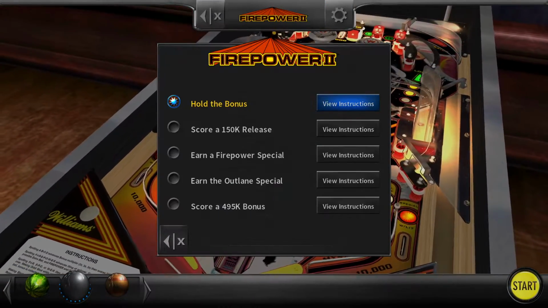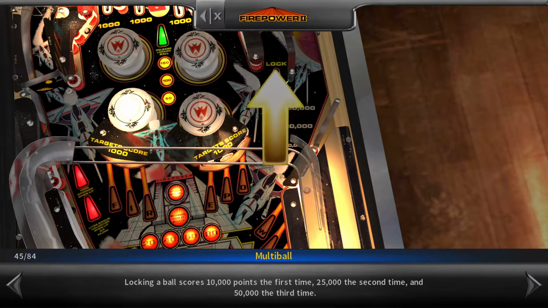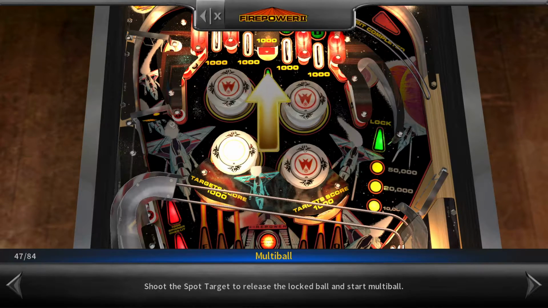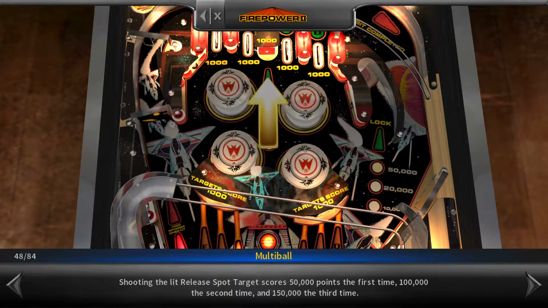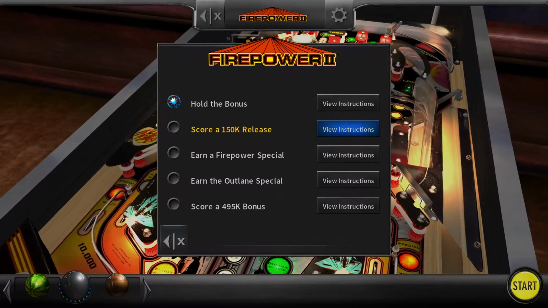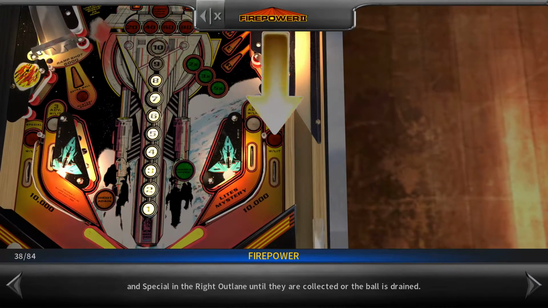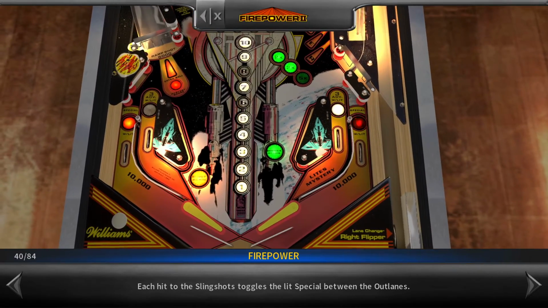So let's see, Stern multiple lock ball here. Locking a ball scores 10,000 points the first time, 25,000 the second, and 50,000 the third time. When the ball is locked, release the target there. Shooting a lit release target scores 50,000 the first time, the second time, and 150,000. So basically, having multi-ball trigger three times is the release. Completing firepower three times in one ball lights that. The special is on the right side when it's drained. Complete a lit outline to score special worth 100,000.